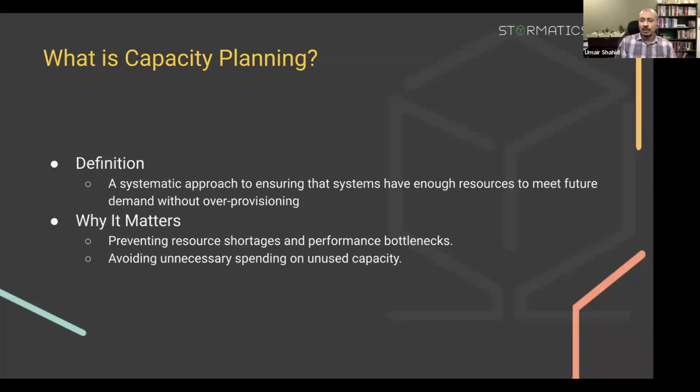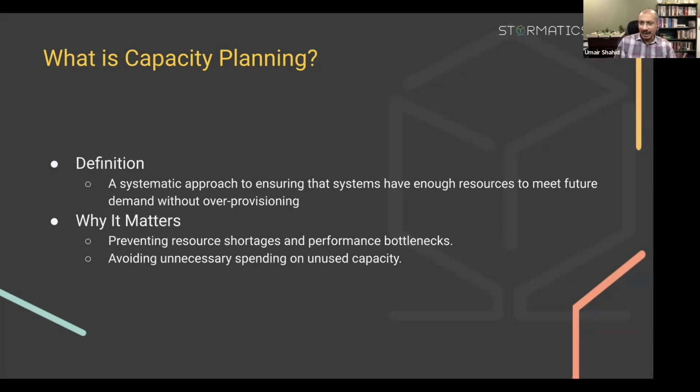You want to provision enough resources so that your app runs smoothly, but you also don't want to over provision, ending up with a bill that is bigger than what you absolutely need. So that's what capacity planning is all about.